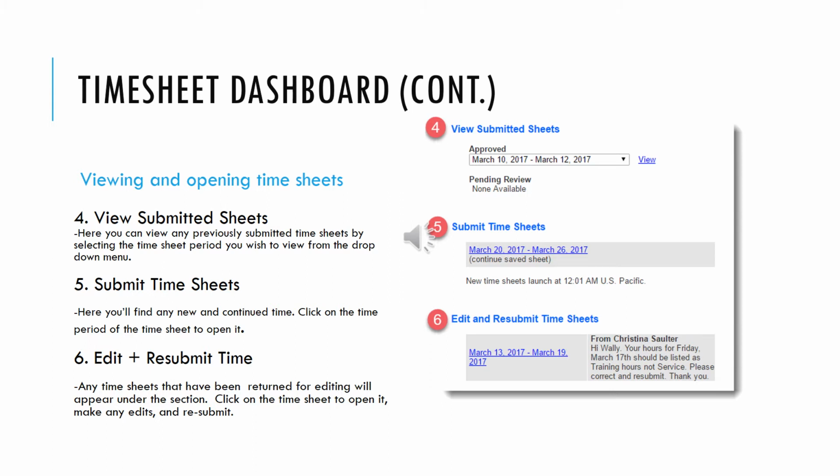You will probably also be notified by email from America Learns as well. So if you ever need to edit and resubmit your timesheets, you would click on that blue hyperlink for that timesheet period, go in, make the needed corrections, and resubmit it.